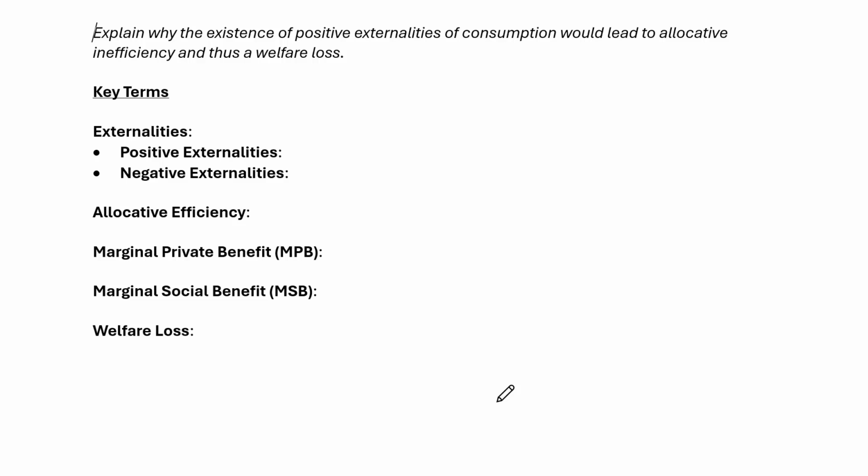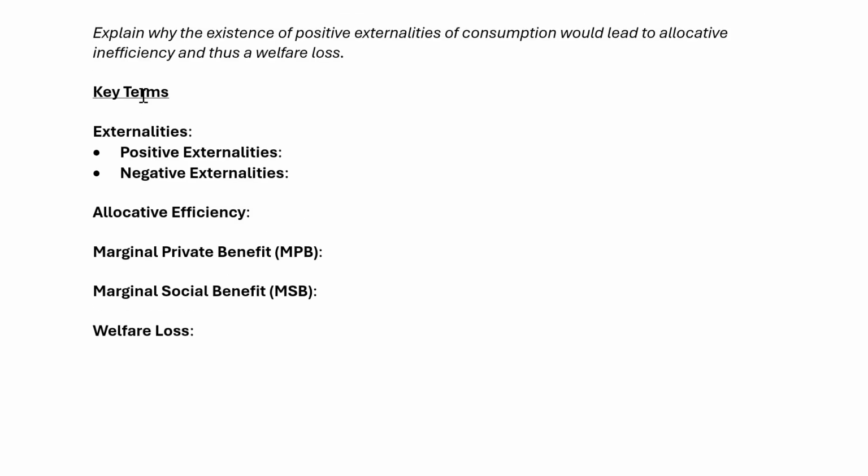Okay, so typically with these essay questions, they expect to see answers in a certain format. So these include key terms, diagrams, if applicable, some kind of theory and explanation, and maybe some sort of real-life example. So here I've already got a bunch of key terms that I'm going to describe, and then down here I've got a section for a diagram, which I'm going to draw later on, and then a section here for some theory and explanation, and finally a little real-life example that I can think of.